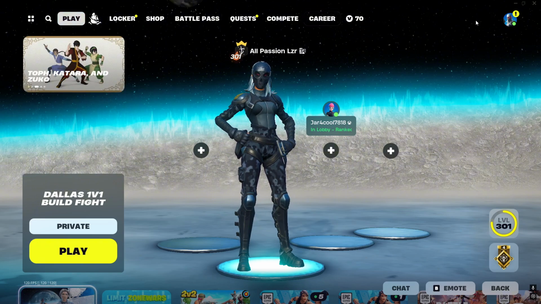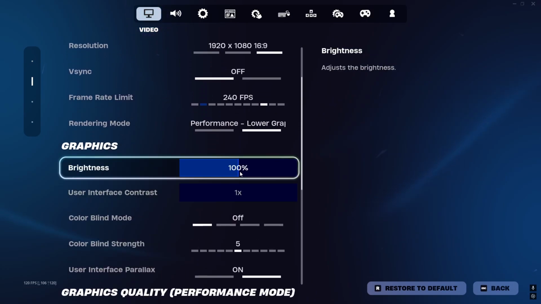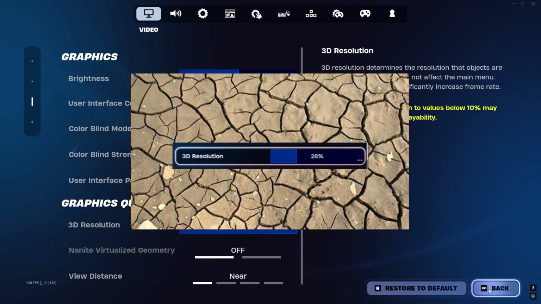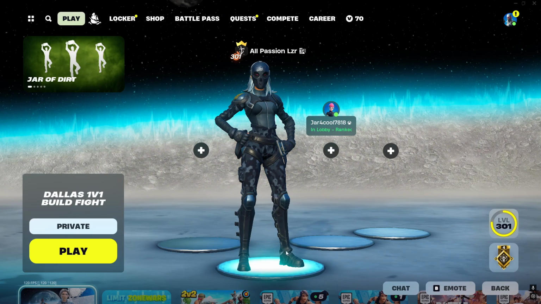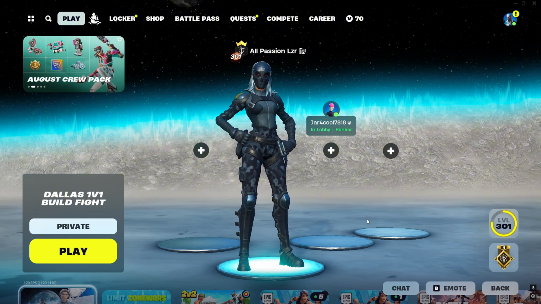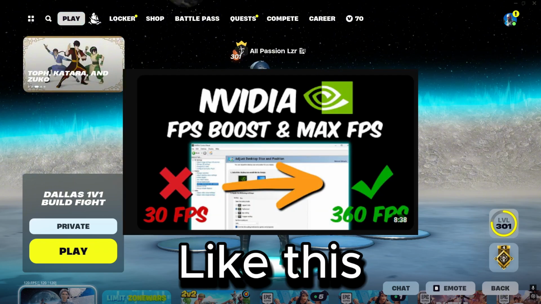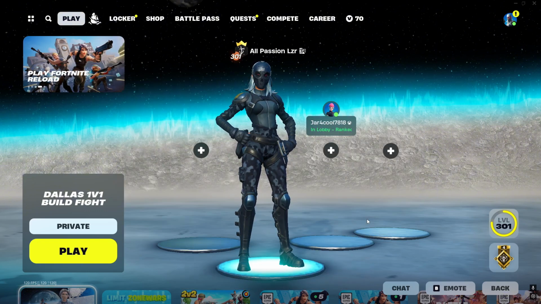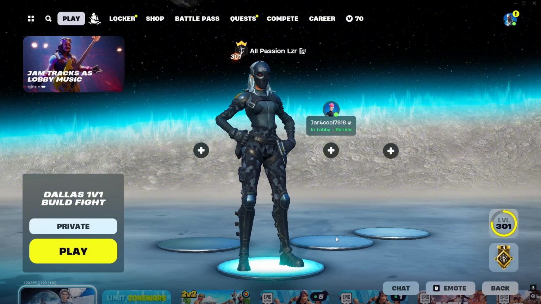It's like going into your actual Fortnite settings and lowering your 3D resolution, but it's like 3D resolution on crack. It's just a little bit better, and you can even make your game look good still, right? So that is pretty much how NVIDIA works. Just delay. So if you see somebody saying changing NVIDIA settings are going to get better FPS, just note they're lying to you, unless it's NVIDIA Profile Inspector, sorry, and they're just doing a full Fortnite setting graphical change. That will help a lot. But other than that, that is it.